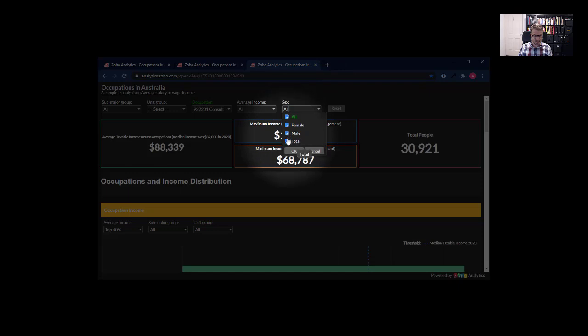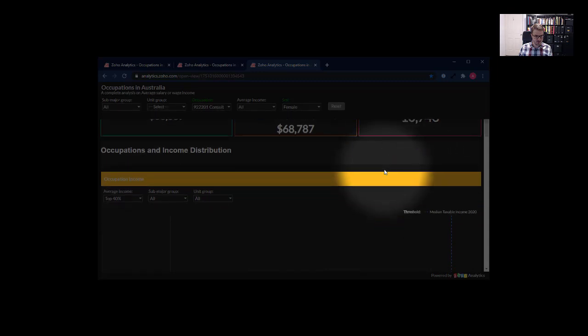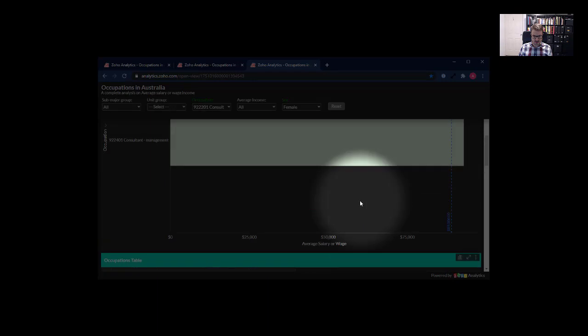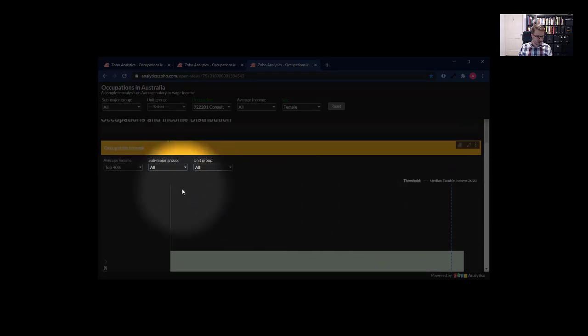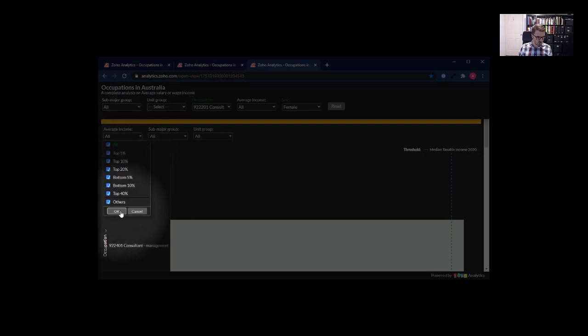We can also say we actually want to see female. So 30,000 total or thereabouts, but 10,000 female. So approximately 33% are female in these occupations. So we'll select all, average income.